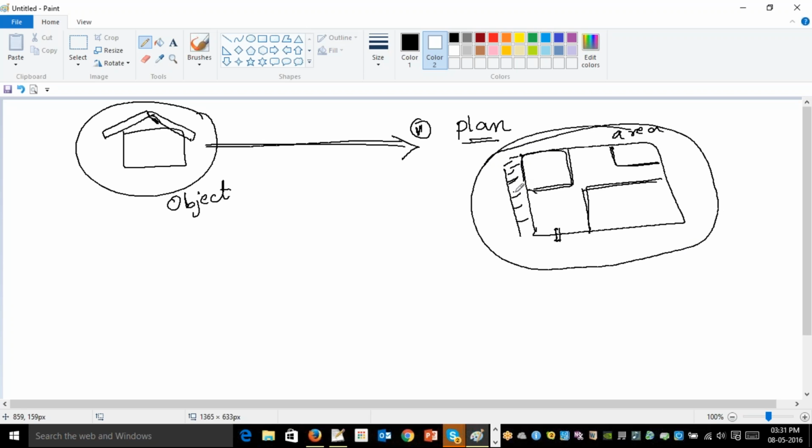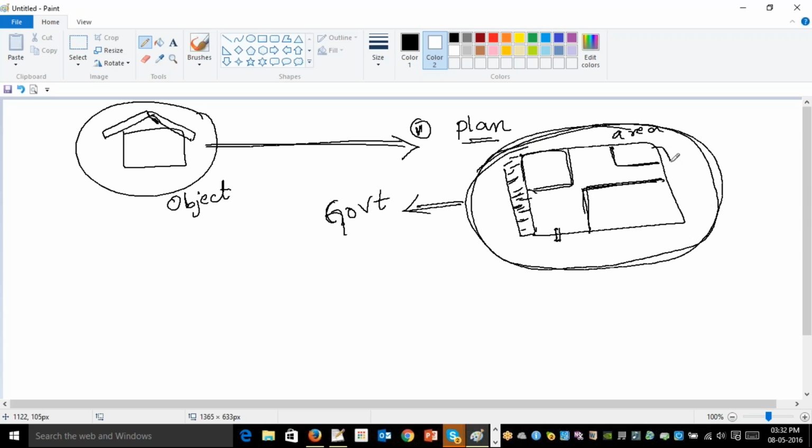I may not be able to explain this in detail because I'm not a civil engineer, but a civil engineer or an architect understands your requirement and he will come up with the plan. While creating the plan, he also has to consider some government regulations because the government may have rules. These are the safety measures that must be present, right?